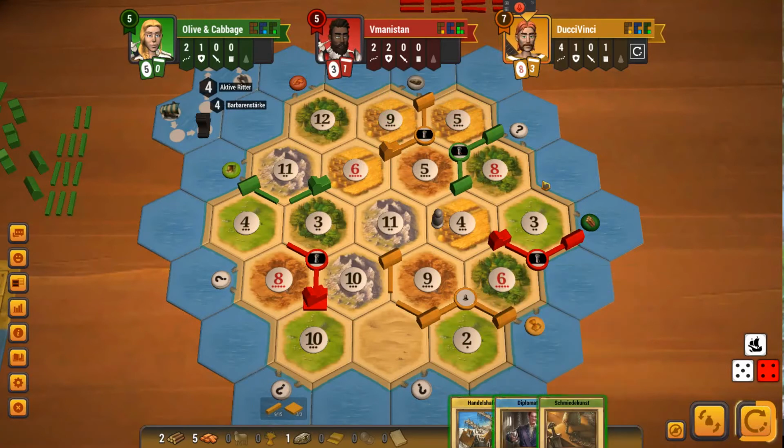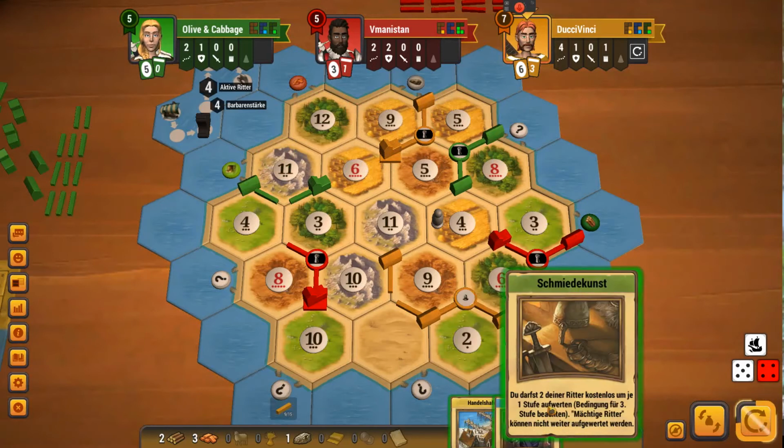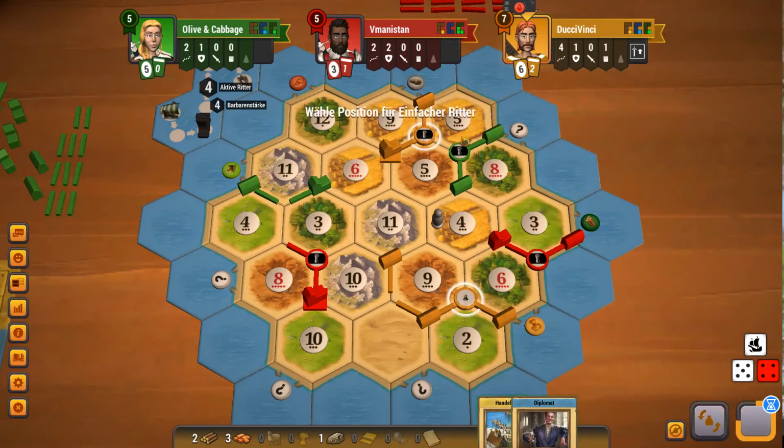I will now at first build a city wall so I don't 7 out with all those bricks. And then I will also upgrade my knights because I'm a little bit afraid that green might try to attack my knight there. So upgrade his own knight, build a road and chase away mine, and mine has nowhere to go, so I would have to take my knight off the board.